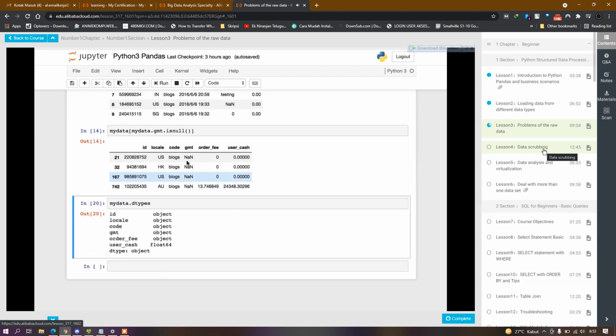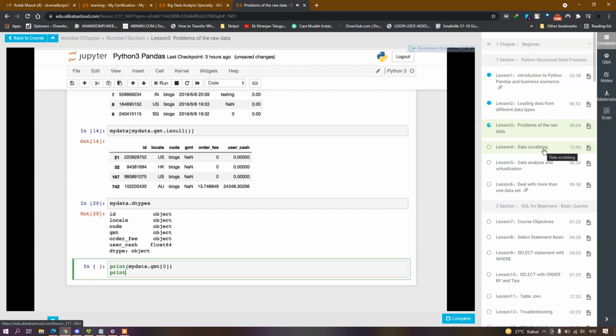If we want to see the first element of the GMT and its data type, we can print them together. We just want to fetch the first value.